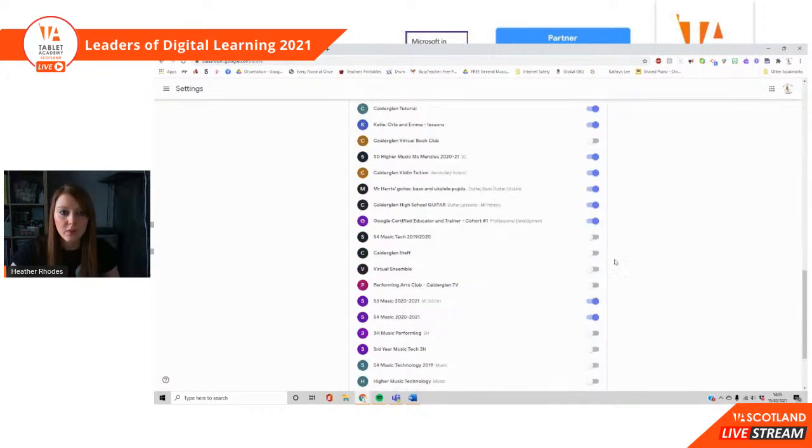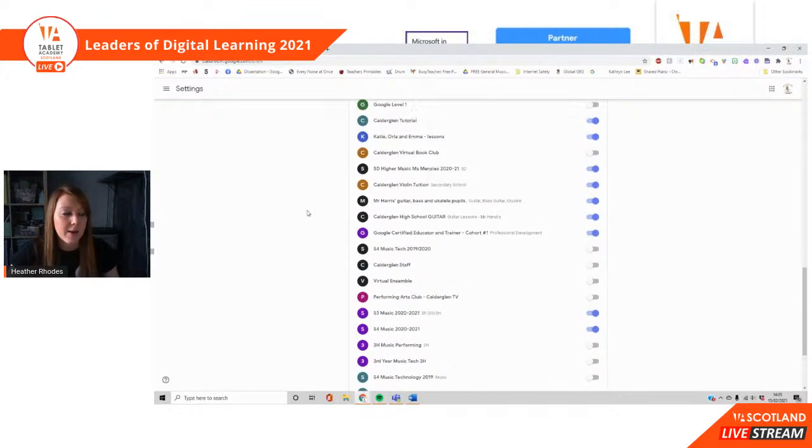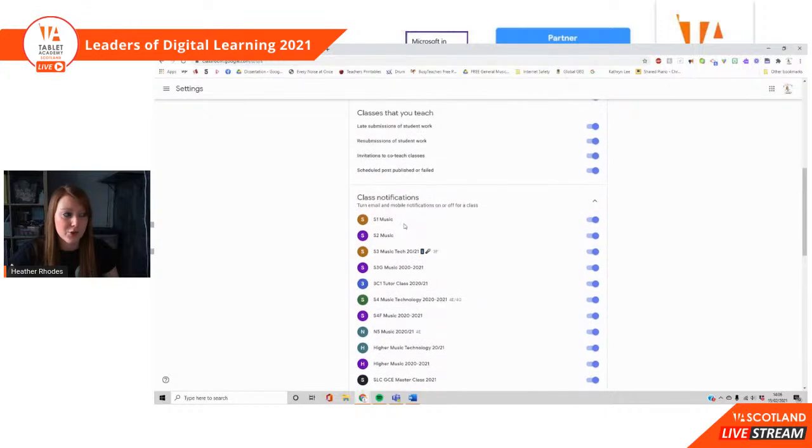classrooms. That might save your email inbox a little bit of work because I know that they are working very hard at the moment and I'm constantly deleting things, for example, that are not my pupils in first year. But I can't say only give me notifications for certain pupils. I have to get all notifications for first years and then I just have to delete the ones that don't concern me. So that's your settings.